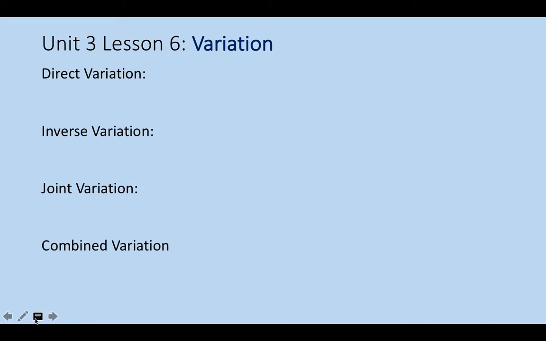All right, well, just a little bit of vocabulary here. So what are all of the different types of variations that you're going to have to work with today? Well, the first one is called direct variation. And direct variation is just simply an equation or a function that's in the form y equals k times x. Y equals something times x. And we call k a constant, the constant of variation. Every once in a while, you get something called the square direct, or it varies directly with the square, in which case you would get y equals k times x squared. So that's the square, the direct variation, but it works basically in the same way.